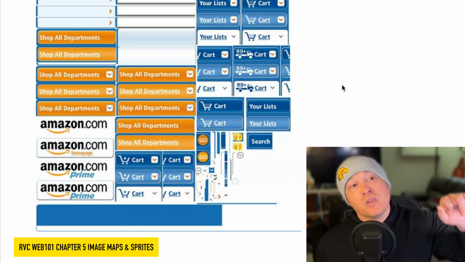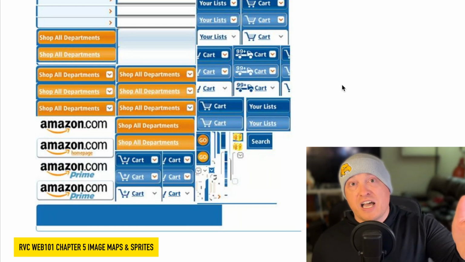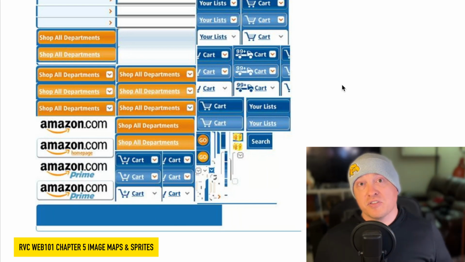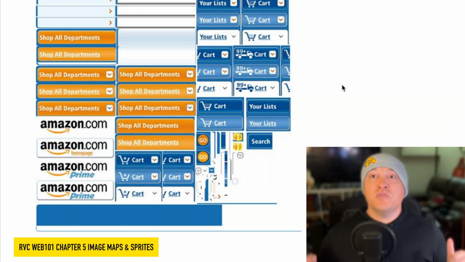Let's say there are 100 images on this sprite. Honestly, there would be many, many more than 100 images here, because you can see just how many images Amazon has to serve to everybody. If we did this as individual images, let's just say it's 100 images per page.